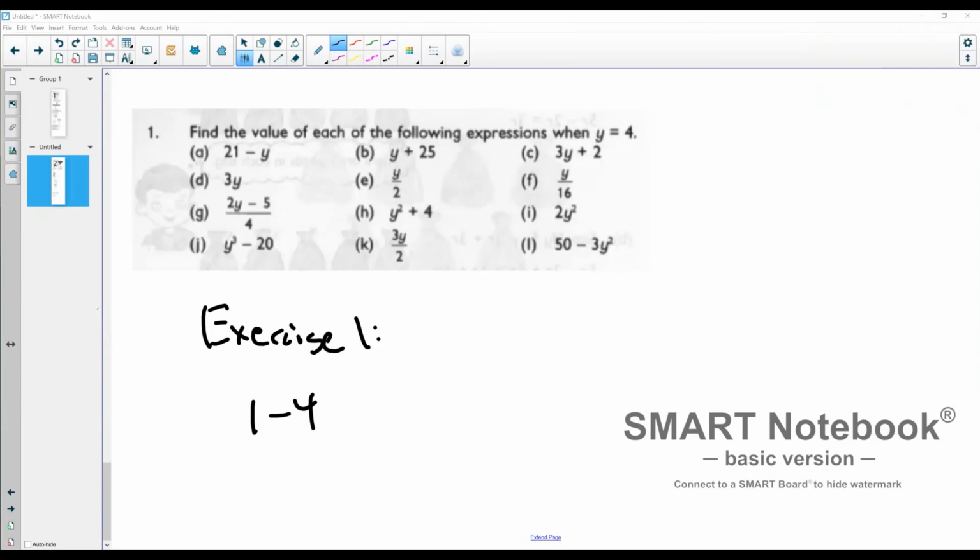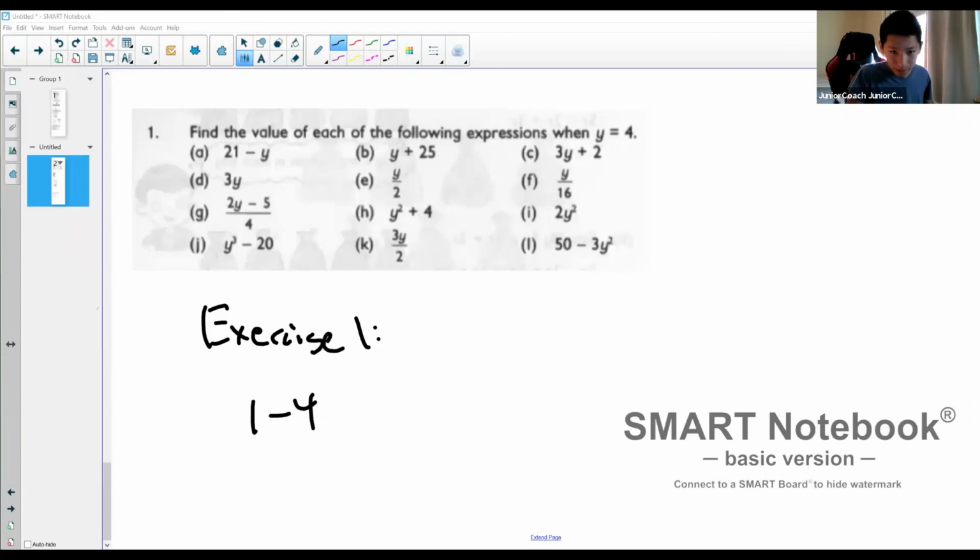And then exercise 5, I believe. Because you might see exercise 5 all and you'll be like, oh no, that's so much work. But don't worry, it's only 2 questions in exercise 5. I don't really know why they put it like that. Yeah, and then all of exercise 2 and 3. 2, 3, and 5, actually.